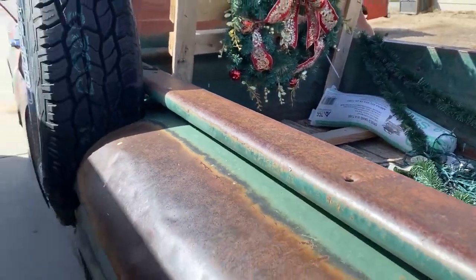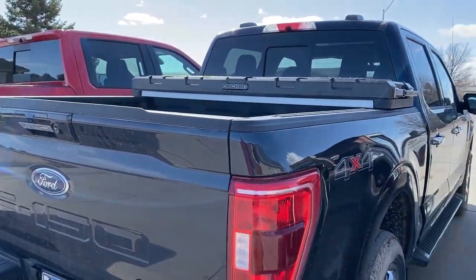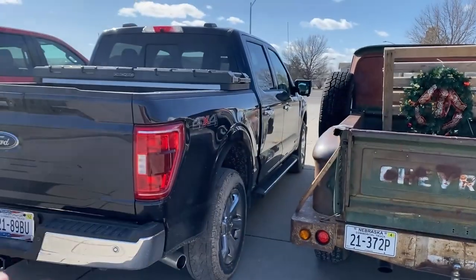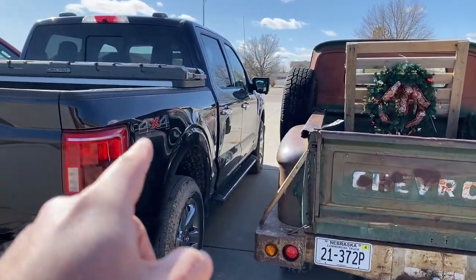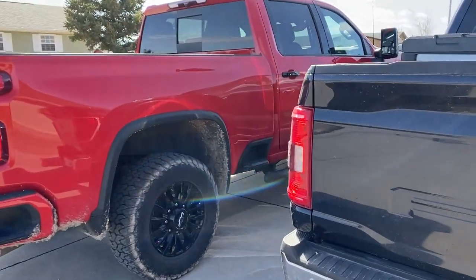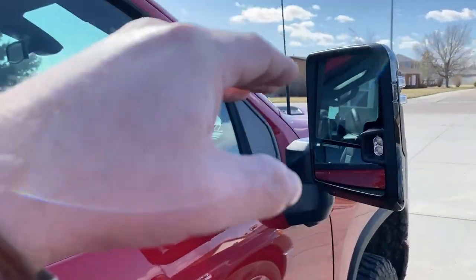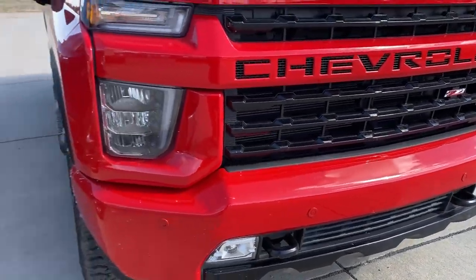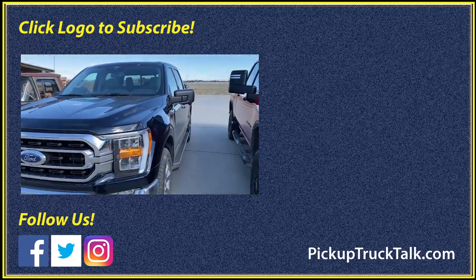So there you go — that is the difference in these trucks. You can actually visually see the differences. To me, the bed height is the complaint, not the height of the truck. The truck height I like — I can see better over the top, I can drive better. I feel safer driving the newer one because of the safety technology for passengers and pedestrians. And even though it's taller, I can still see outside the cabin just fine because of the way you sit and with all the safety aids. But that bed height is my big complaint.